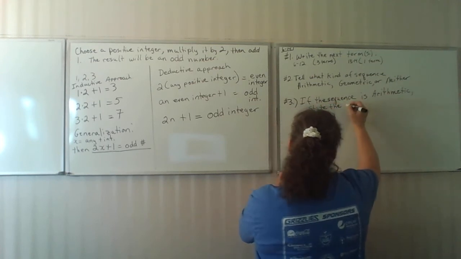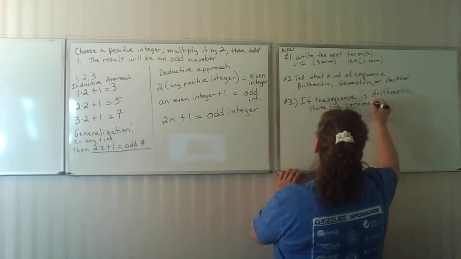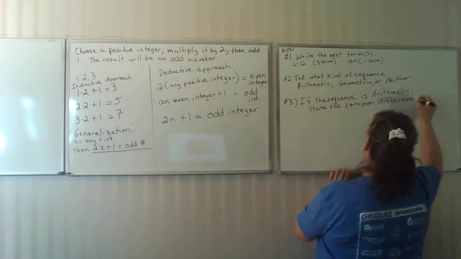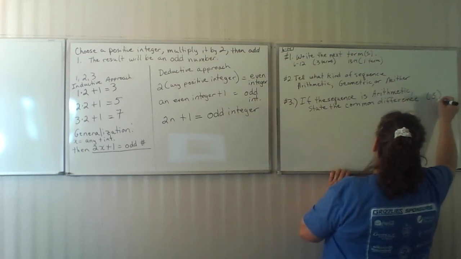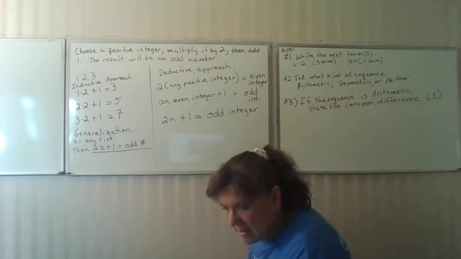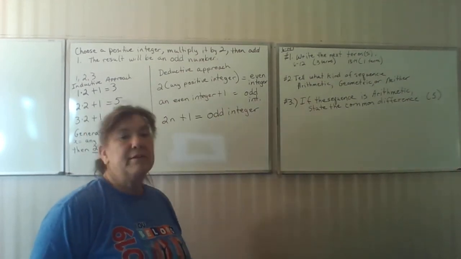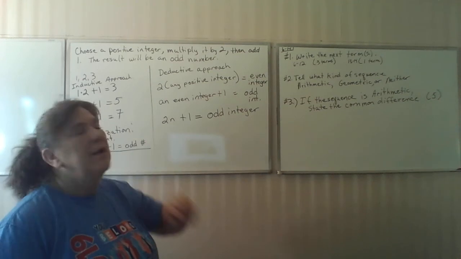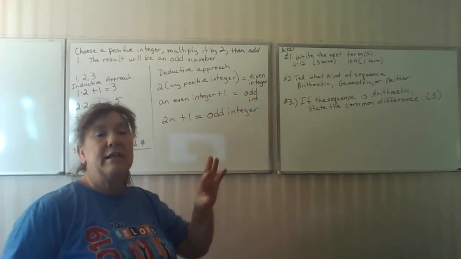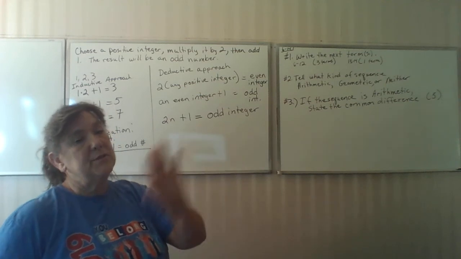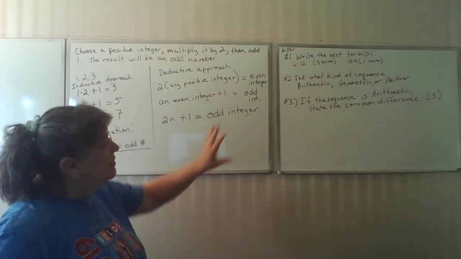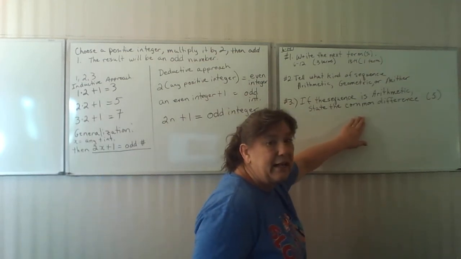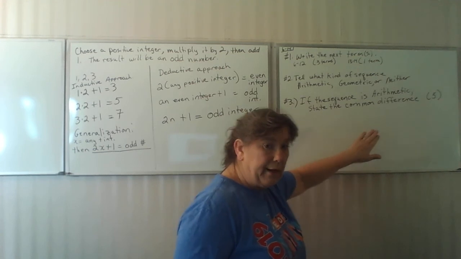In other words, the one we did, the common difference was 5. Or we'll go common difference. That's the most common form. And the one we did, the number was 5. Because 9 minus 4 was 5, and so on. Okay? But there was a difference of 5, or you added 5 to the one before, or subtracted 5 from the one ahead. So the common difference is 5, if it's arithmetic. You know, that's what you're going to decide. What is that common difference, and you're going to write it down.